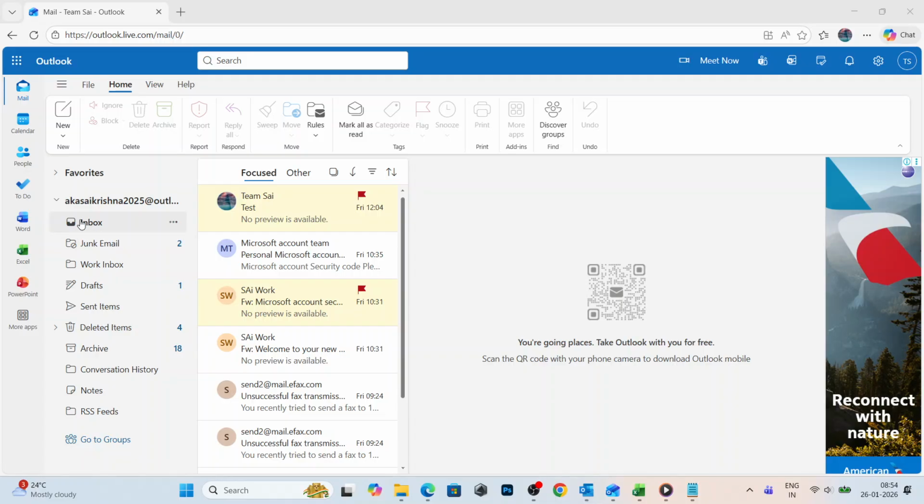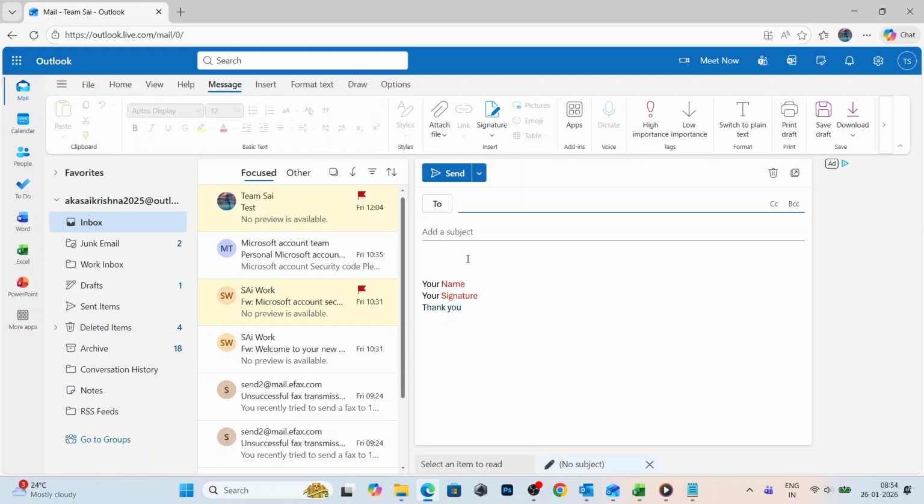message. Start by opening Outlook on your computer. From here, you can either create a brand new message or open an existing conversation and choose to reply. Both options work the same way for adding links. If you are linking text, type your sentence first so you can clearly choose which words should be clickable. If you are linking an image, make sure the image you want to use is already in the body of your email so you can select it.